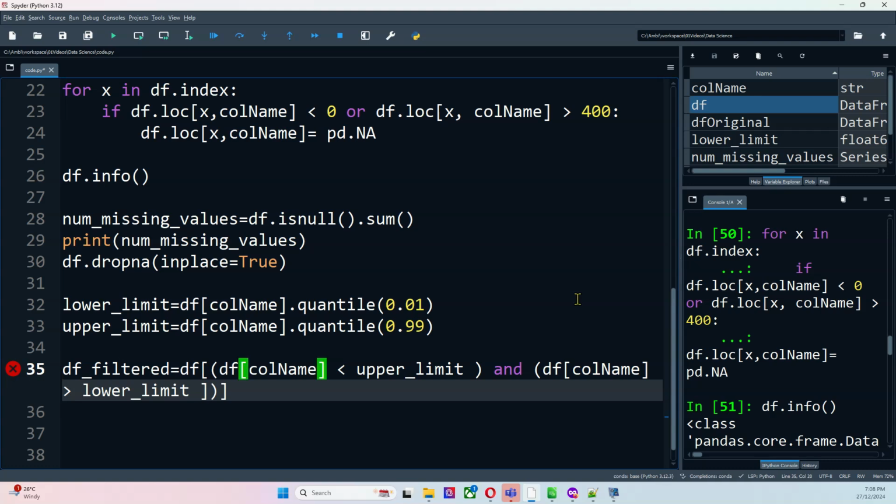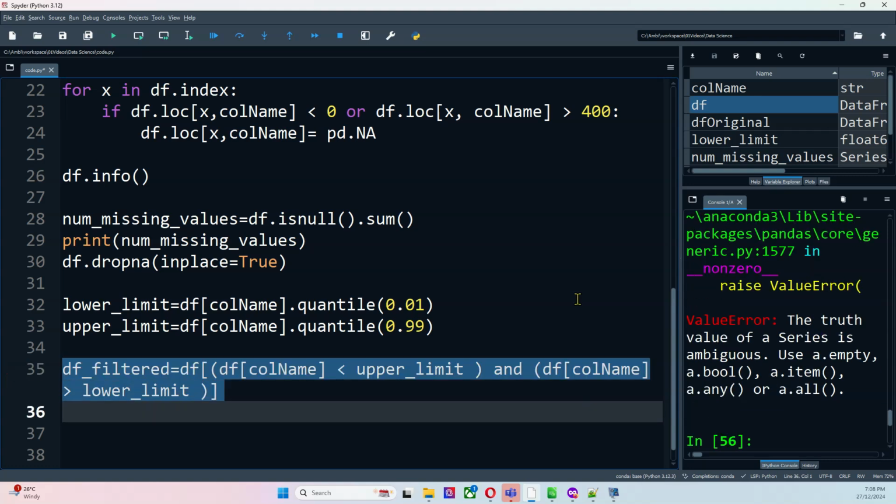So df[colName] is less than upper limit, and df[colName] is greater than lower limit. Okay, so once I run this code, I'm getting a value error.